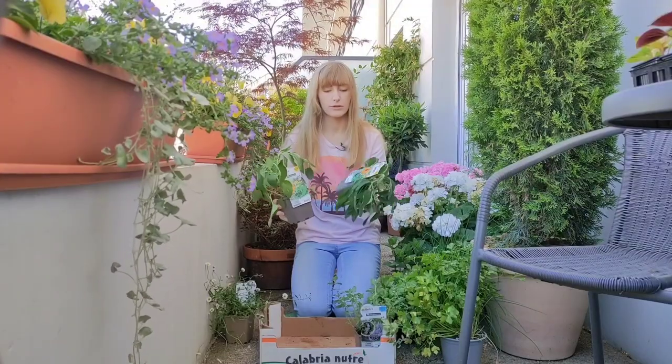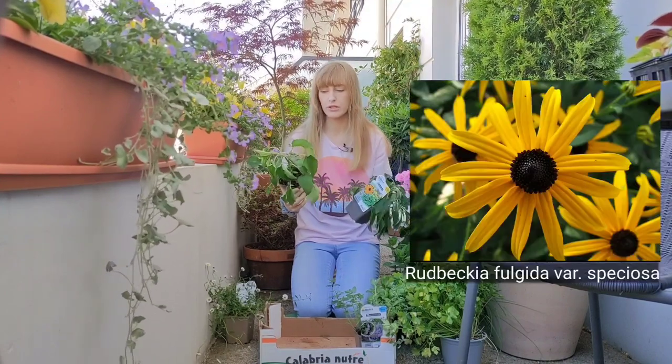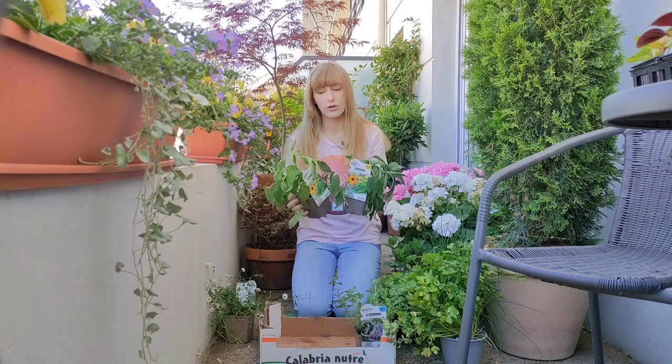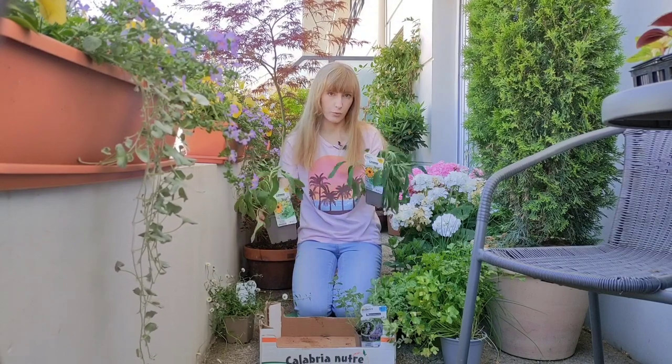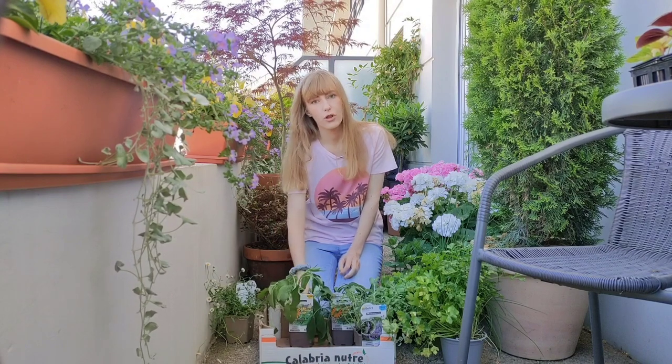It stays quite small and has a wild habit of growth but is a fairly short plant. We also have two rudbeckias — Rudbeckia fulgida variety speciosa, also with daisy-like flowers. These ones are taller, around 70 centimeters. I'm going to plant one per pot. They are winter hardy, so you cut them back in fall and they come back every year.